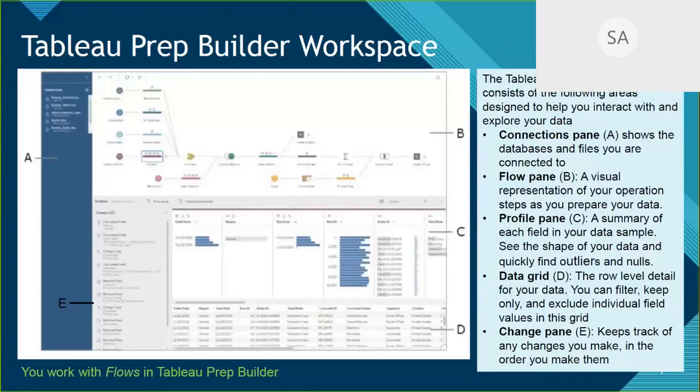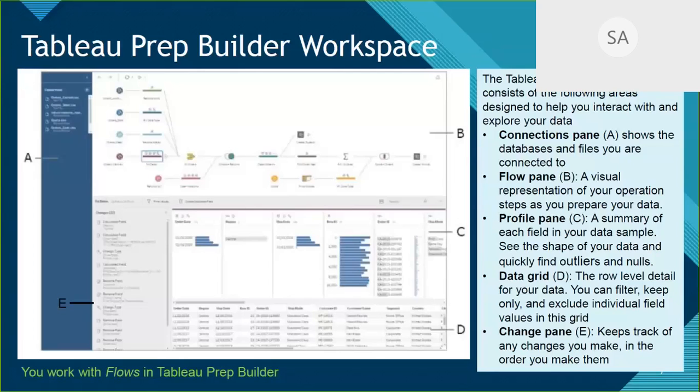And then you have a changes pane, which is very important because you might be doing so much with data, and if your data is not clean, you might be doing so many transformations and filtering and stuff like that, that sometimes you might want to go back to a specific step, right? And that's where the changes pane helps you to keep track of what all you have done and in the order in which you have done it, so that if you want to remove something or redo something, you can go back to the changes pane and do that.